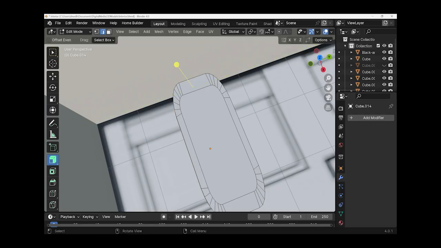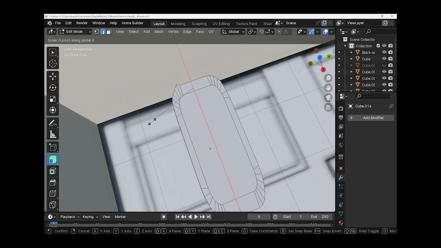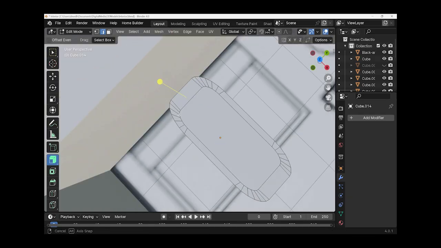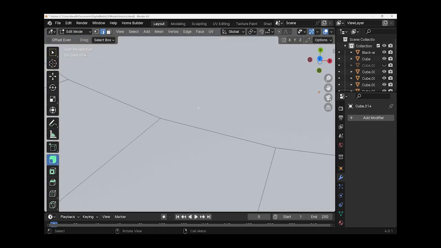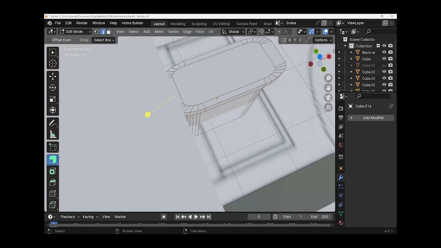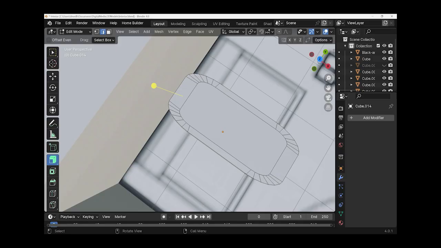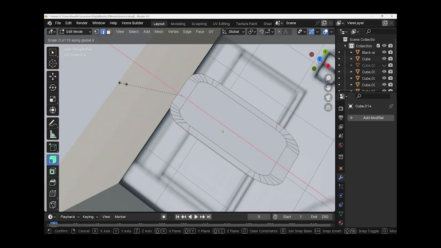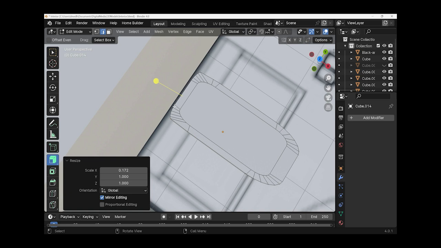Nope. Scale X. Oh, forgot one. Scale X. Yeah, that should do it.